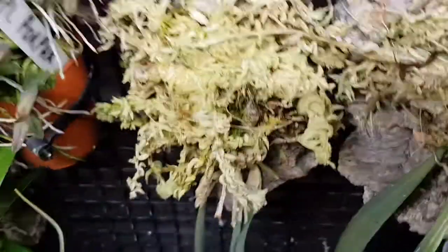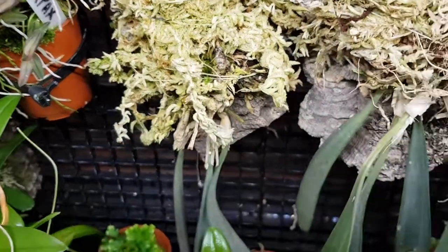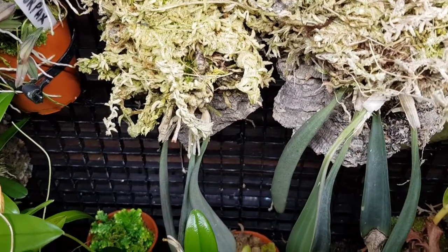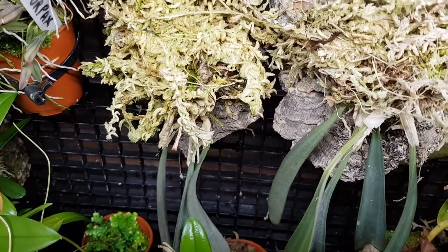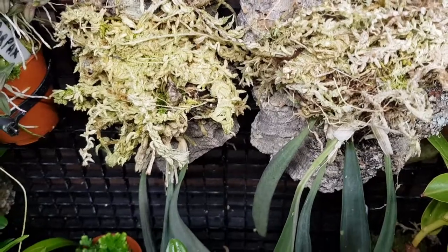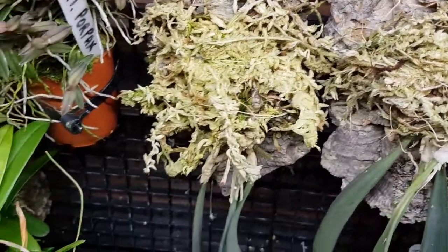This one's been great, and you can see there, nice new growth coming, so I'm really excited by those. They're amongst my favourite masdevallias. Amazing blue leaves, the upside down habit, and the fact that the flowers smell of cheese, I think is probably the nicest way of putting it. Kind of rotting cheese. Some people say rotting flesh, but mine, when it flowered, was cheese. So I'm hoping they will flower. I think they flowered in the winter last time, so fingers crossed.